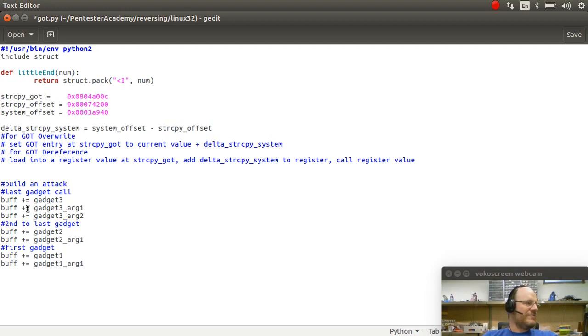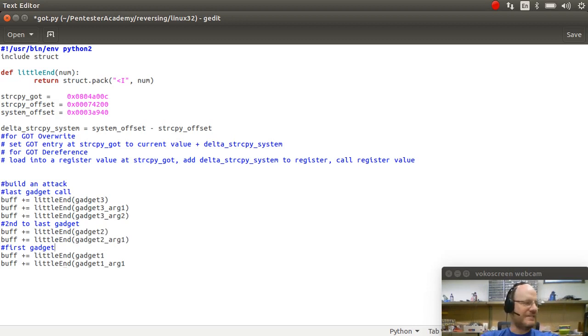So now if I'm adding all of my values, I can say little end for all of these values. I probably should have named it something shorter, but I didn't. And this is going to convert all of these numbers into little endian byte streams.